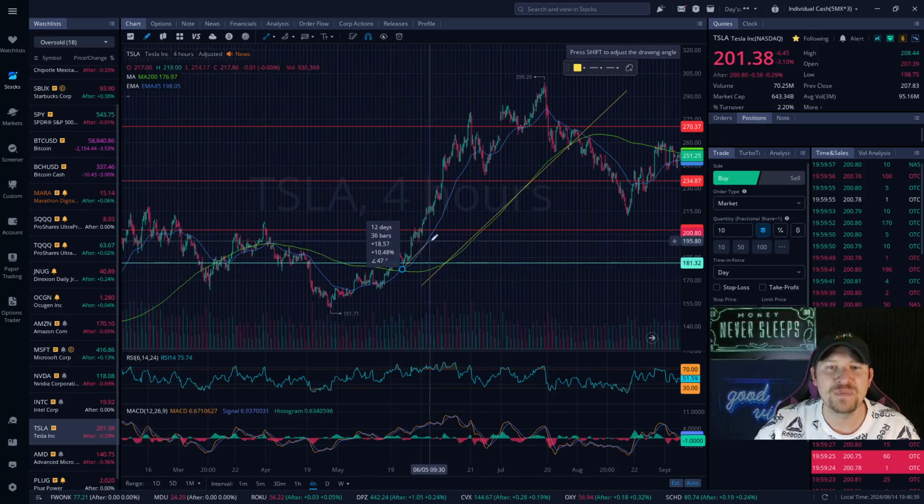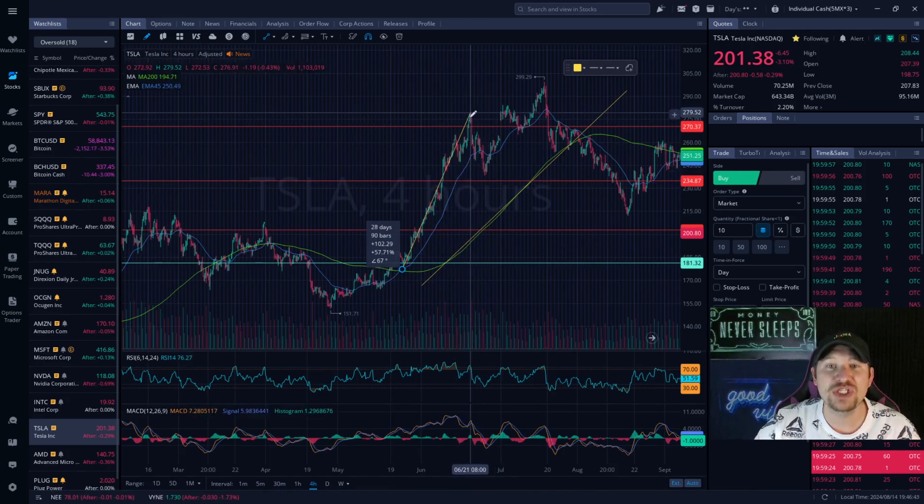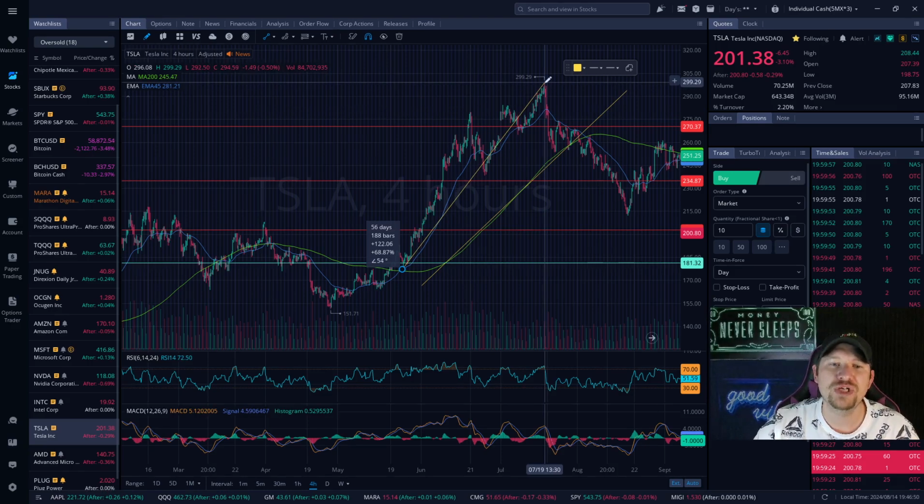You buy here. Now you get a little bit wary and a little bit concerned as, okay, this has a huge pullback. You're now up 57%. Now you can sell and lock in profits, but maybe you hold because you think it can go to $300. Now, why do you think it can go to $300?